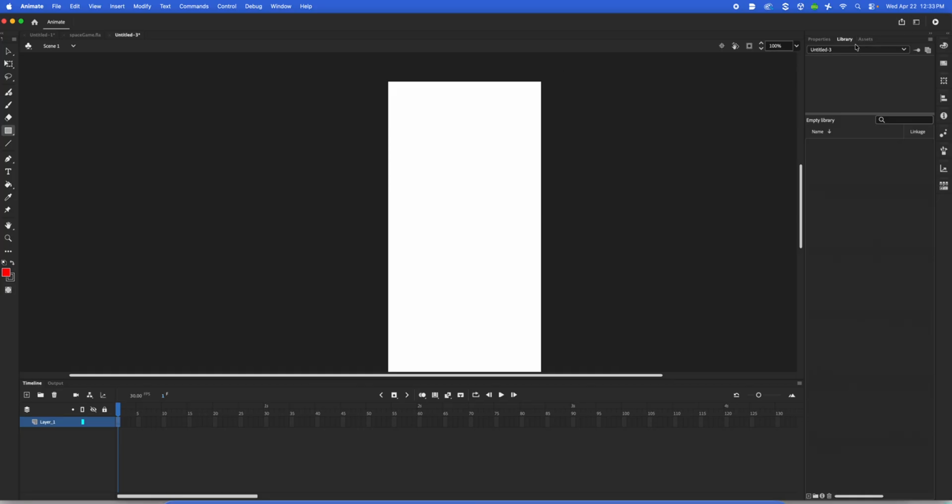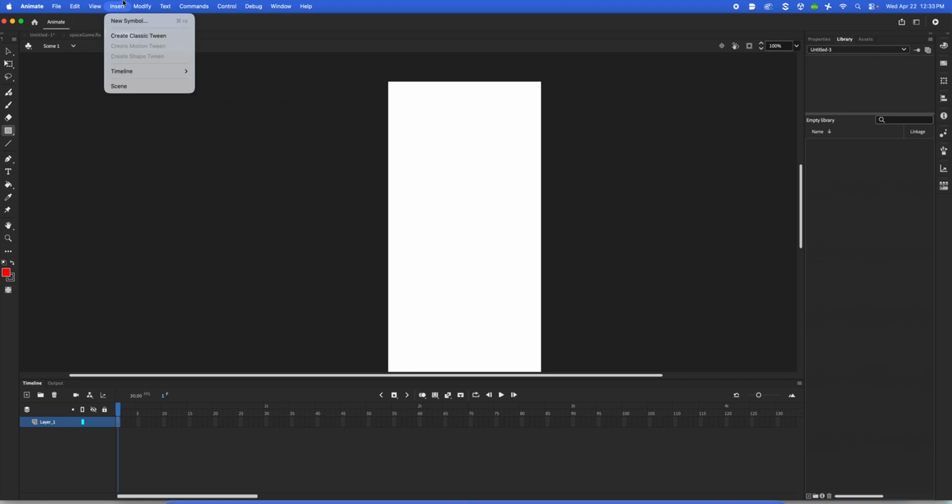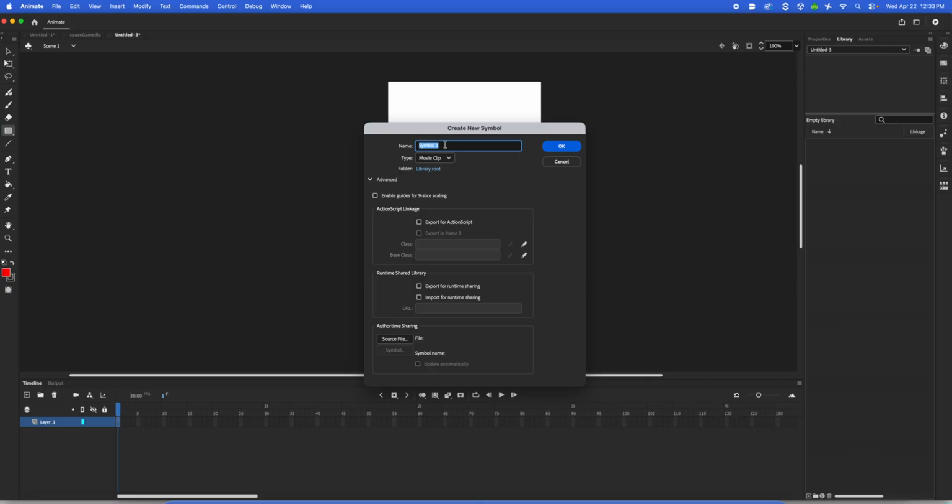Okay, there's the library, and we can add things into our library by hitting this plus sign, or I believe you can go up to the top and say Modify or Insert New Symbol. But I'm going to find this little plus sign down at the bottom and hit new symbol, and this is where you have to spell things exactly right.